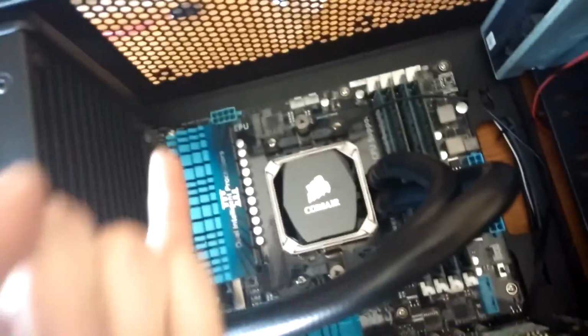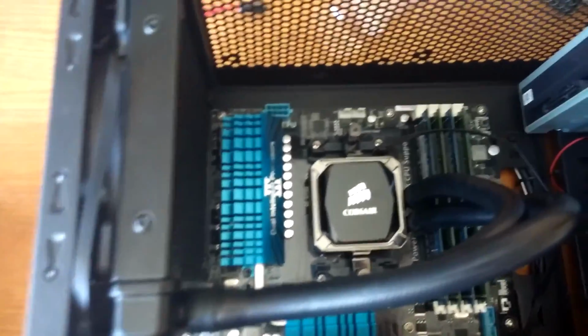I got the fan on and the radiator nice and comfortably. I have this going as an intake because that's what it recommends. So it's pulling air in from here and then blowing it up that way, I believe, or the other way around or something like that. Whew. But yeah, we're to keep up with the wiring. Oh yeah, I got the power supply in and the GPU as well. So we'll be back in a little bit. Peace out.